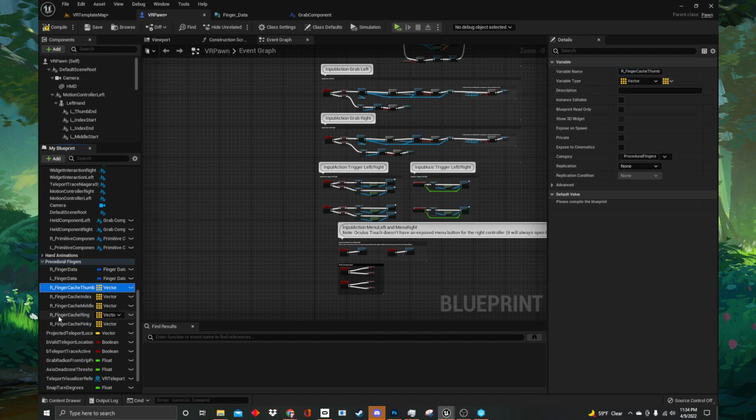So we have them all for our right hand, and we need to do the same exact thing for our left. So click on that right finger cache thumb that we just duplicated, delete that stuff on the end, and then change the R to an L. So we have the left finger cache thumb. Now we duplicate that, change this one to index. It's the left index done, and then duplicate it again. Name this one middle. Duplicate it another time.